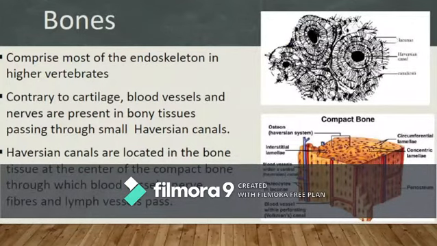So let's proceed to the bones. The bones comprise most of the endoskeleton of higher vertebrates, starting from the bony fishes, or the Osteichthyes. Development begins with a blastema, an aggregation of embryonic mesenchymal cells that differentiates into tissues such as muscle, cartilage, and bone.